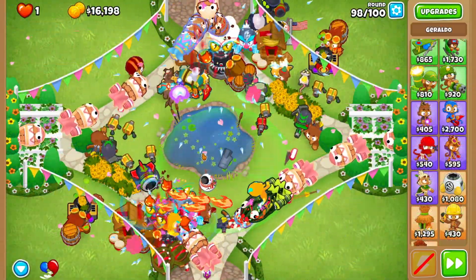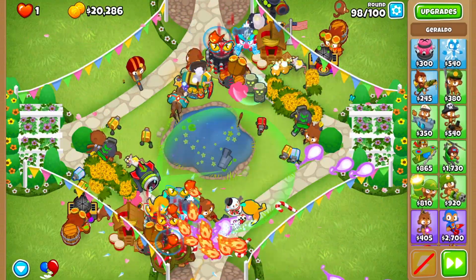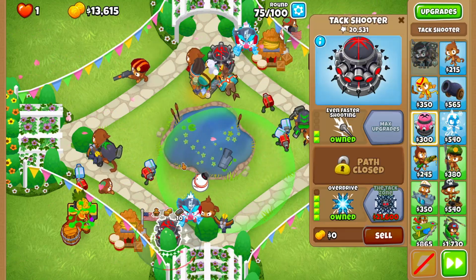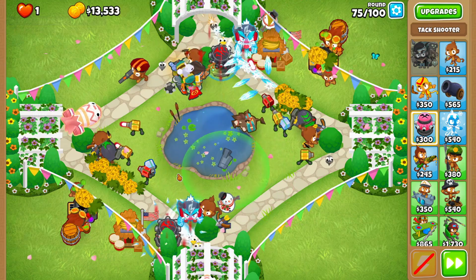Now let's move on to one of Geraldo's stronger strategies, but it's also very map dependent. Geraldo tacks. Geraldo tacks revolves around bottom path tack shooters and applying sharpening stones and pickles to them because they benefit a ton from those buffs.